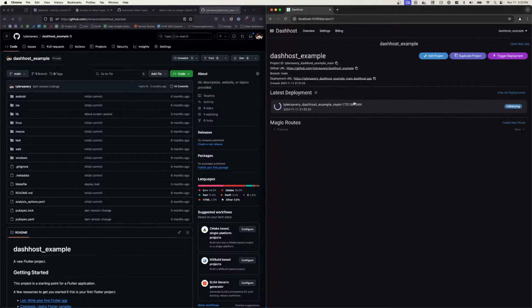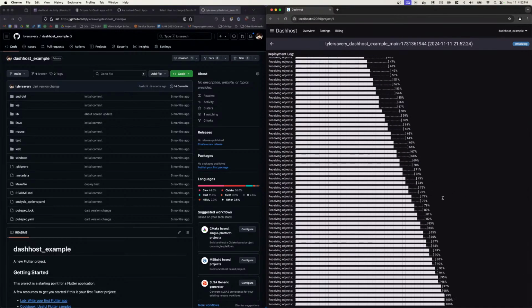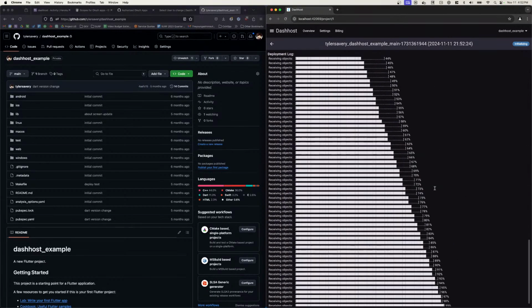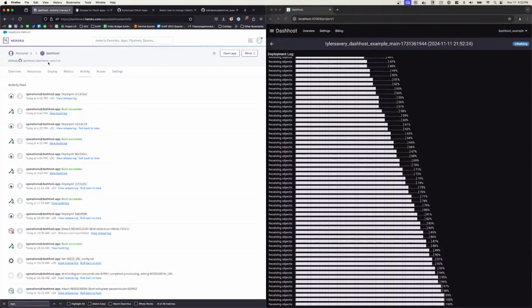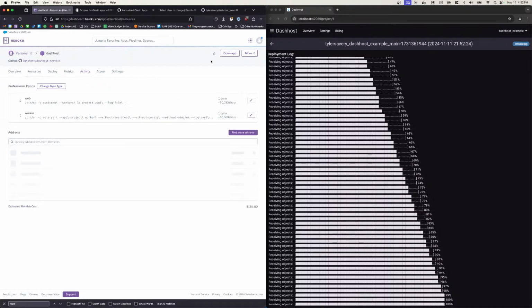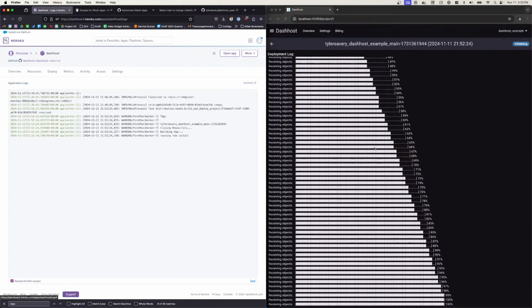It's trying to do a deployment. We can click on it, and we can actually see the build logs. So right now it's just cloning it, which is a good sign. That means my worker is working. Let's view our logs here, and let's just go by worker. We should see similar stuff in here. Yeah, there you go. It's actually doing stuff, guys. If you're just coming now, you came at the right time.